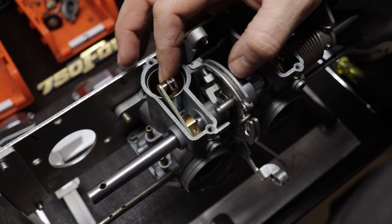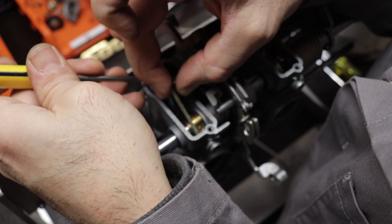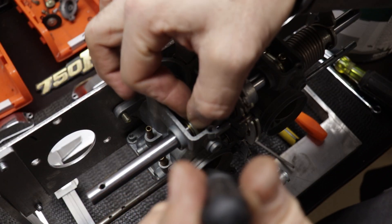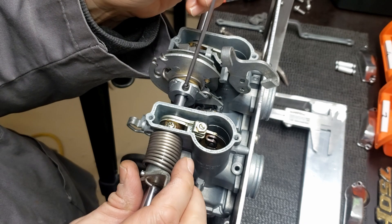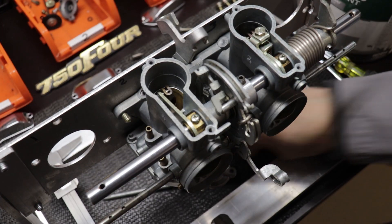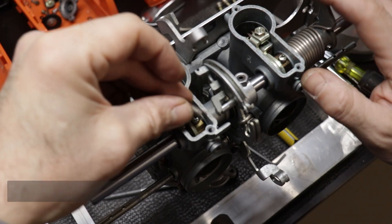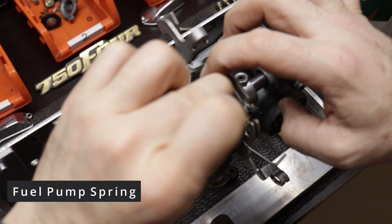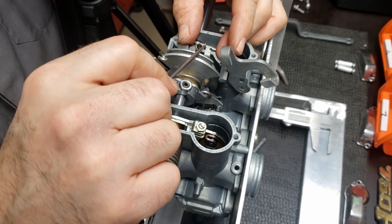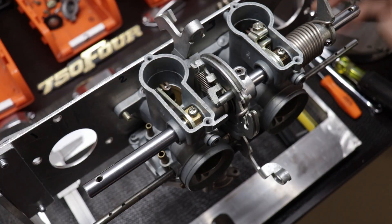Here I realized the other one kind of slipped out from where it needs to be — there's a little spring clip in there and I really didn't want that clip to fall out of place and potentially have to take all of that apart again. Dodged a bullet there. I'm just double checking the set screw making sure it's sitting in the recess properly, and then there's a little jam nut on there to make sure that's tight. Then attaching the fuel pump actuator with the spring — this is the part where the spring goes flying across the shop. Not really, but I wouldn't have been surprised; I was being careful.